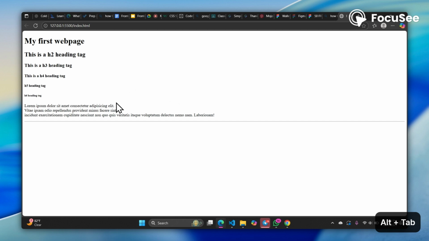So this HR just draws a line. Like from the name, it is called horizontal rule. So it creates a single rule for us. It's like a ruler, I don't know, but it just creates a divider. Yes, you can use it to divide content.